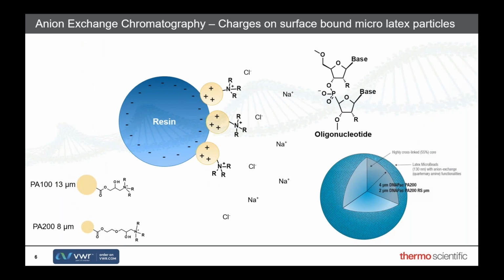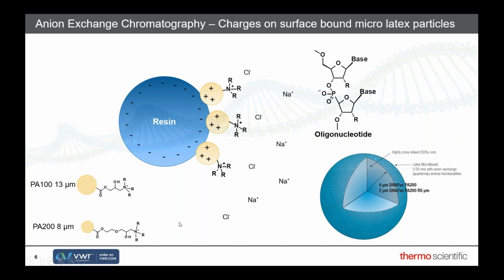For oligonucleotides, the resin structure has changed. We've still got the solid particle, which is highly negatively charged. Now, that would repel the negatively charged oligonucleotide, but we've put micro latex beads all the way around that, which are positively charged. That increases the surface area, so it's increasing your capacity. You actually get a lot better resolution from this type of resin than you will from a grafted resin. So it's a specific resin for oligonucleotides. Don't go thinking you can just use any anion exchange column. These columns are specifically made for oligonucleotides. And the first one out was a 13 micron resin.